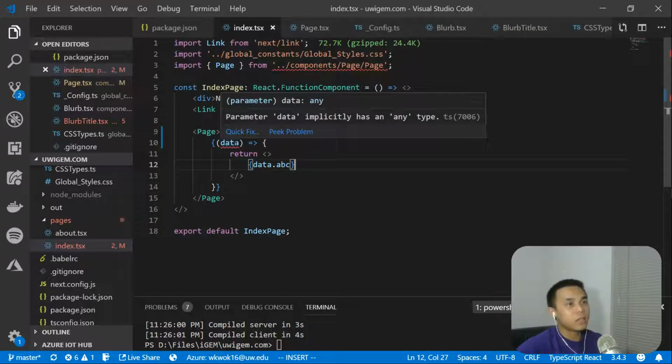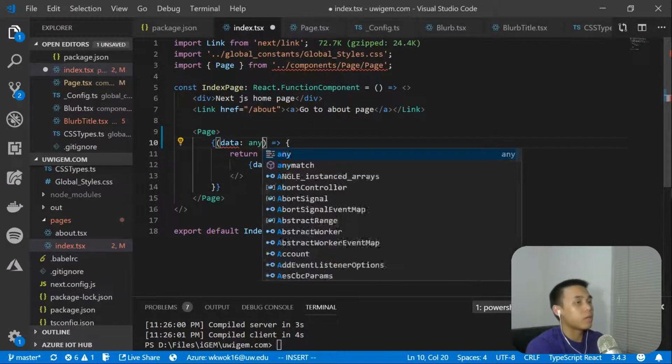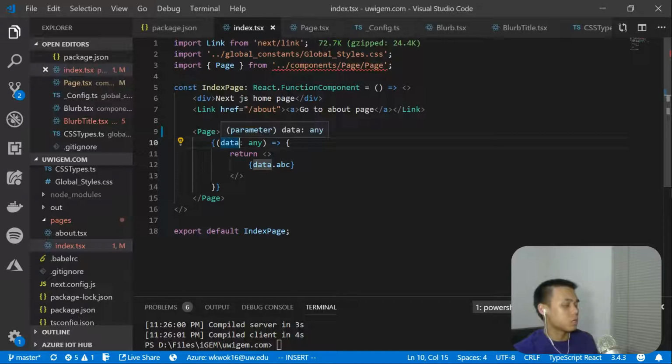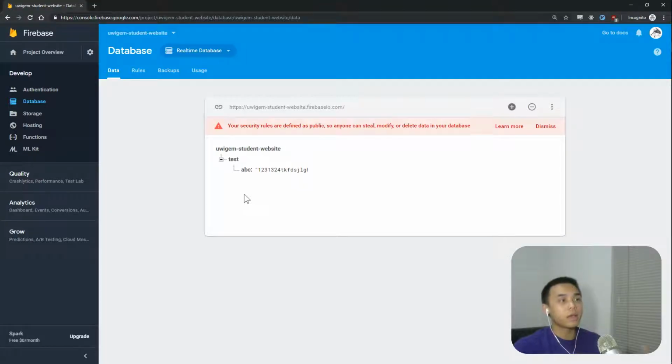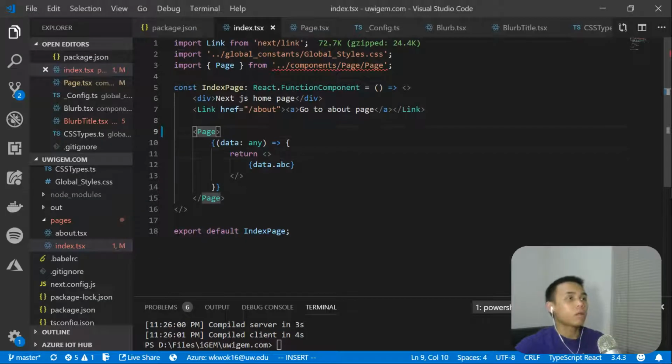And this data implicitly has an any type, and it will be an any type because the JSON data coming from Firebase can be anything. In this case, I'm just going to enforce that it's an any type. And just as a test, I have this test branch with this ABC in it, so you'll know when it updates. So I'm also going to be passing in a data route prop because I want this page to be used on any page.